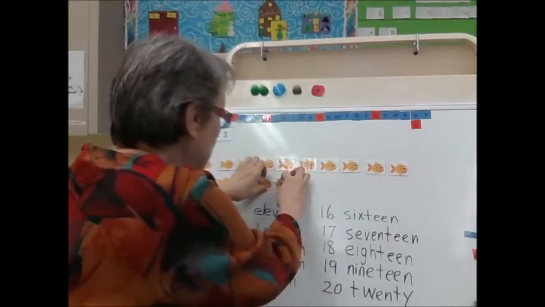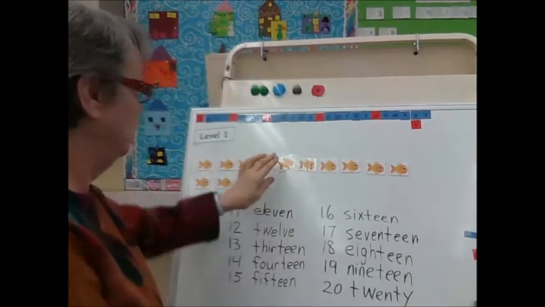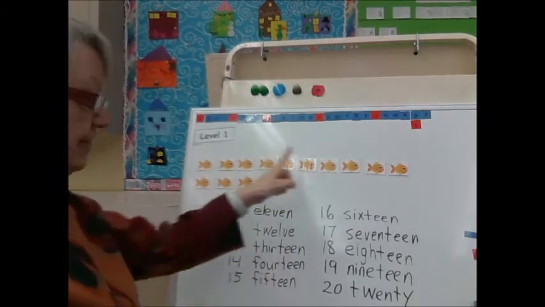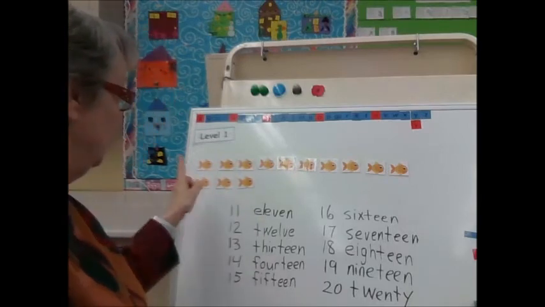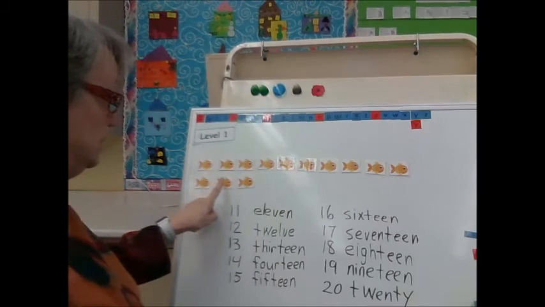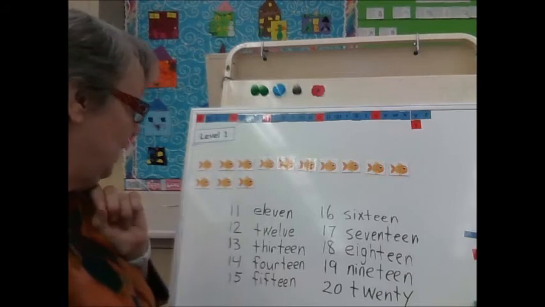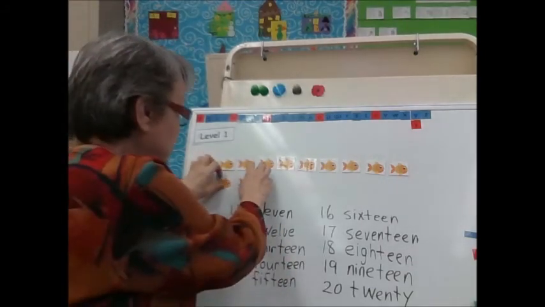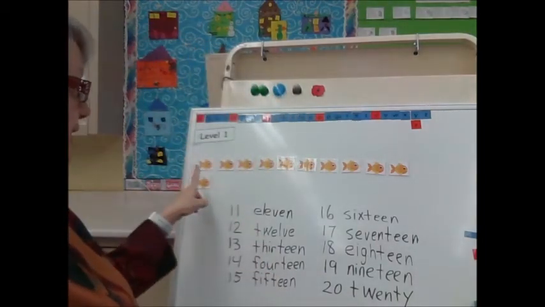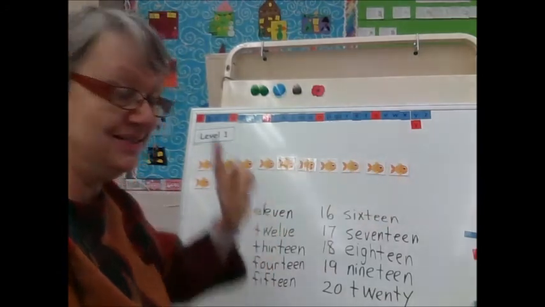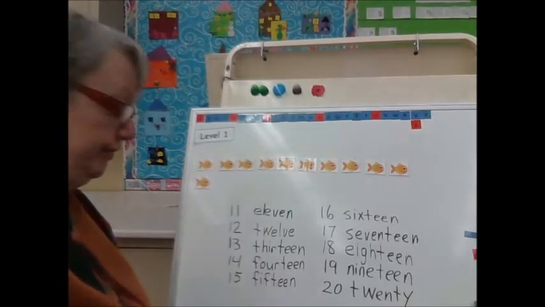Now I'm going to take away a few more. Okay. So I still have 10 at the top row, so I just need to count on from 10. So 10, 11, 12, 13 goldfish, right? So I'm going to do this again. I'm going to take away a couple, okay? And then we're going to count, all right? So I know that there are 10, so I count from 10 on, 11. So there are 11 goldfish altogether.